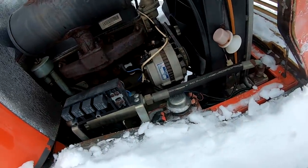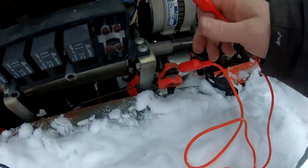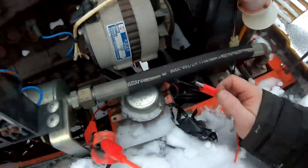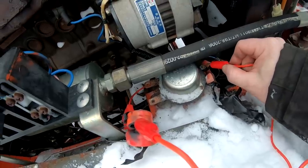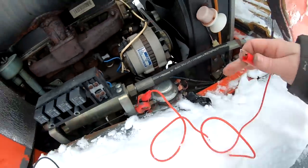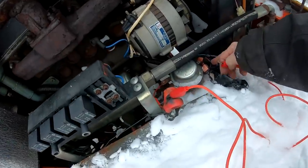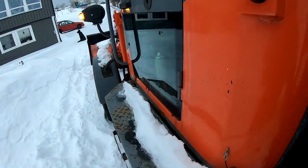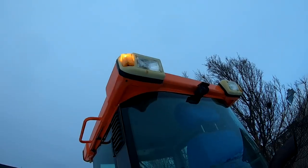That's also easy enough. Okay, now I just took everything apart here and connected just some alligator clamps, and we can hear here. So this one is working, it's no problem. I think the problem is it doesn't get signal from the ignition key that you are supposed to turn on. You can see when I do this, the light gets on. Yeah, marking lights up there also.